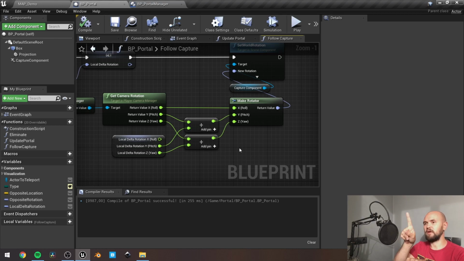So if we are looking up, the rotation in the scene capture in the render target also goes up. Also, we need to add this delta, because if the portal is at this angle of 45 degrees and we are looking through it, we should see the opposite vector, what he sees, not this vector but this vector.